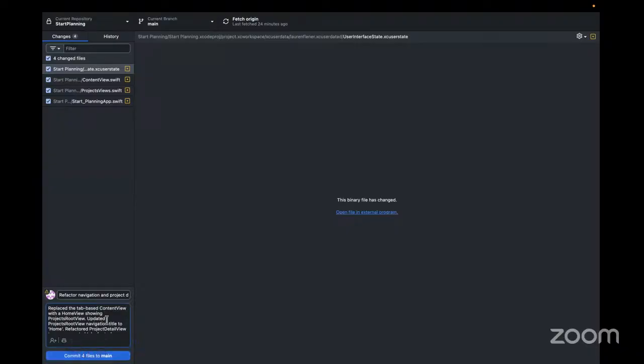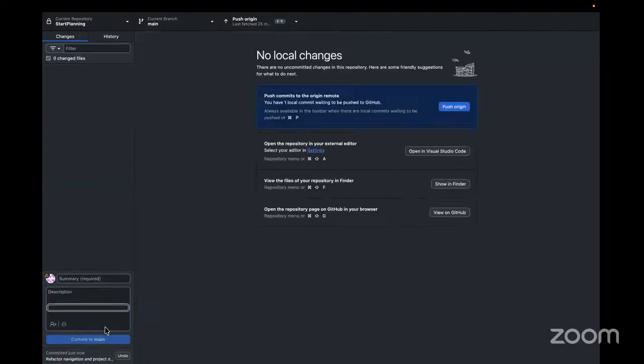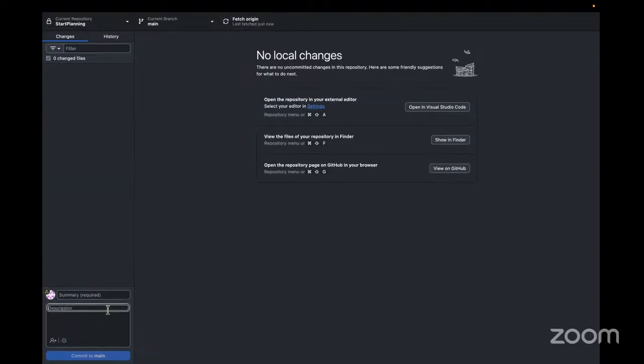A commit summary is required. Commit to main. Then I'm going to push. Pushing to origin. Refreshing repository. Push complete. Okay. Done.